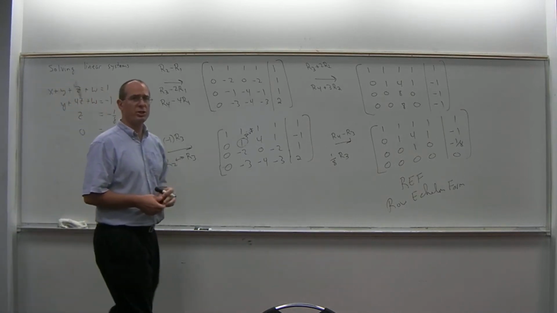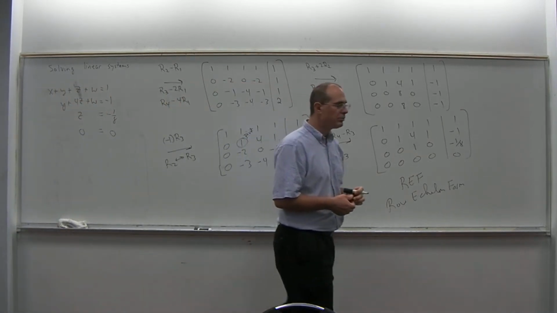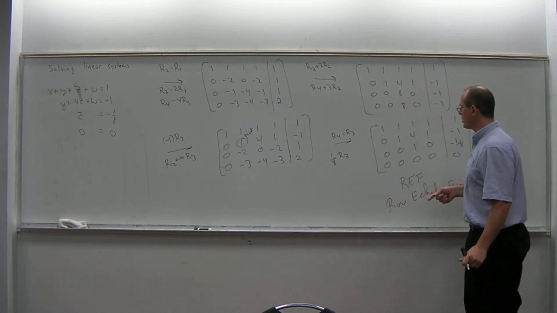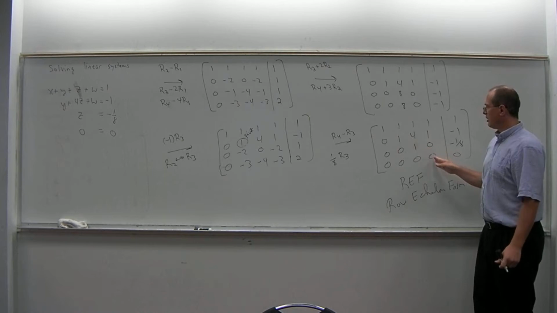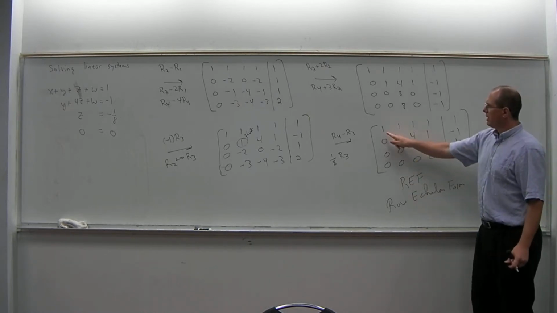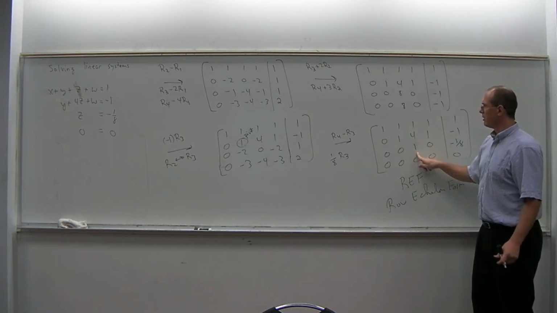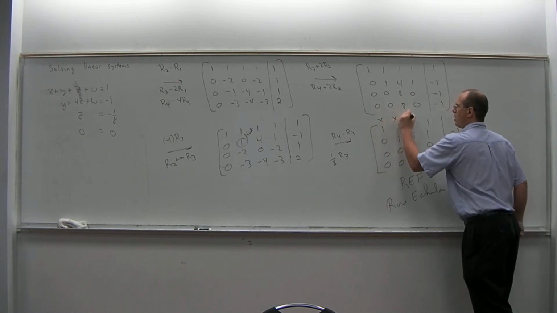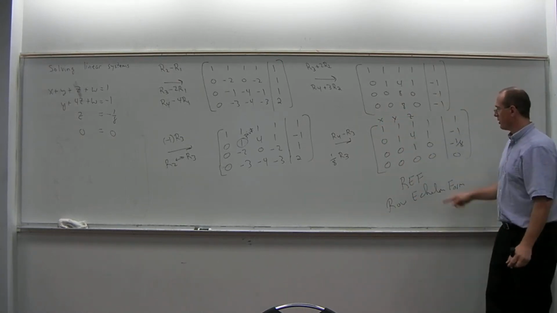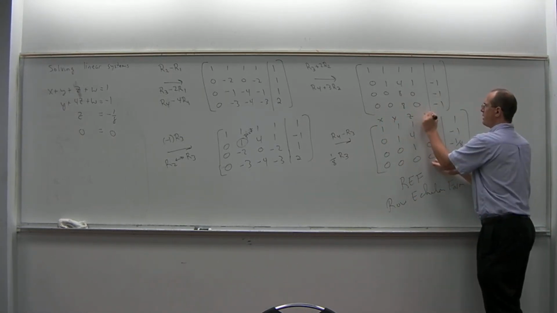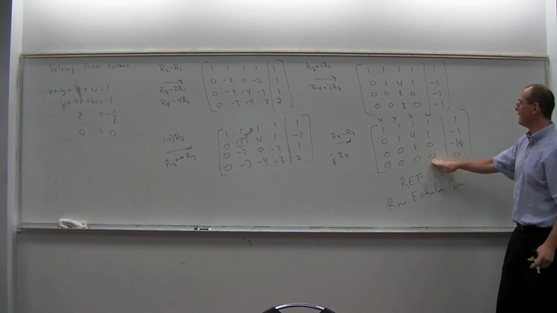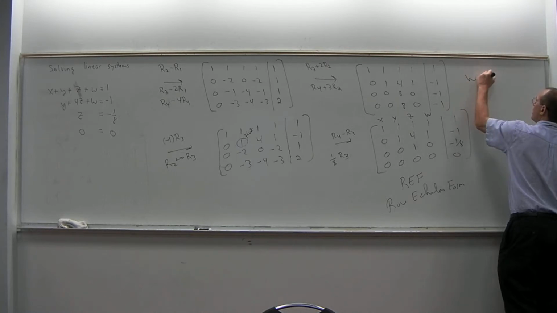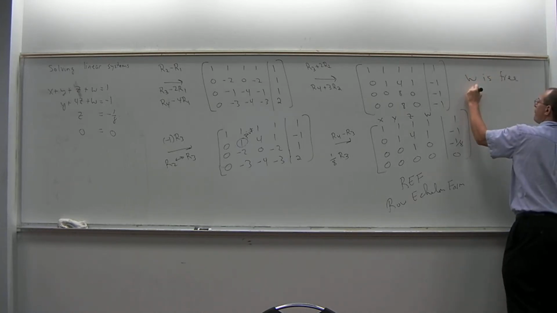So doing the operations, the Gauss-Jordan reduction, our matrix tells us that our original system is equivalent to this system. So what are the solutions of this system? First, notice that there are three leading ones in this row echelon form, corresponding to the variables x, y, and z. There is no leading one corresponding to the variable w. And so w is what's called a free variable.